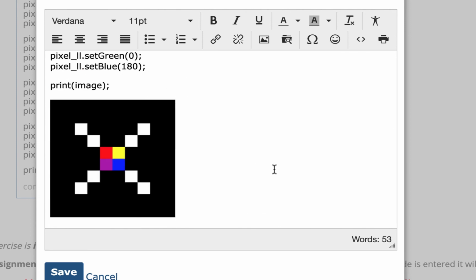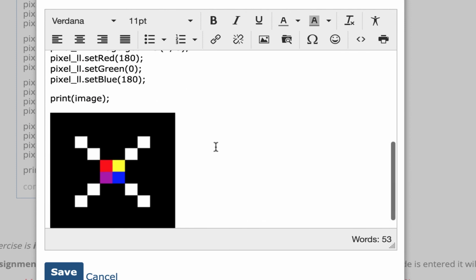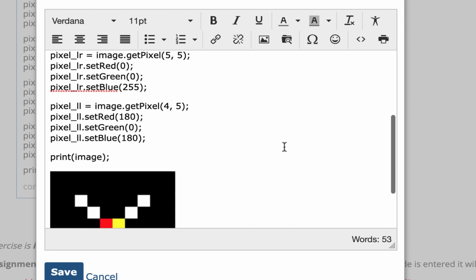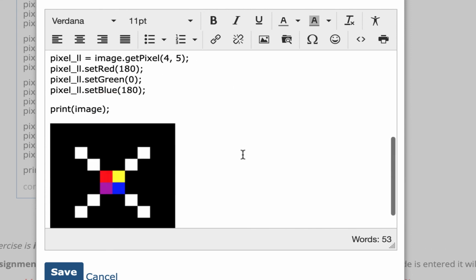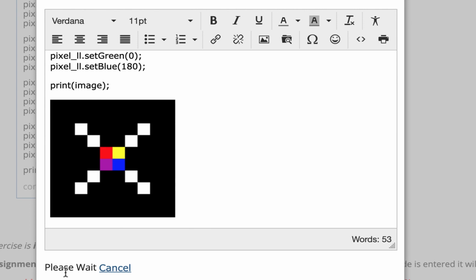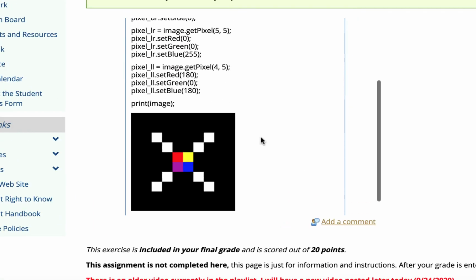So that's cool too. If you want to put it in, you could take a little screenshot and put it in. You don't have to. You could just put in your code. Or if you just wanted to do that and show the image, I'll give you the choice. You could do either. You could either put your image in there by using this insert image or just paste your code in there. Whatever you want to do. That's exercise 5B. It's under Unit 3. You just have to save it and that's it.